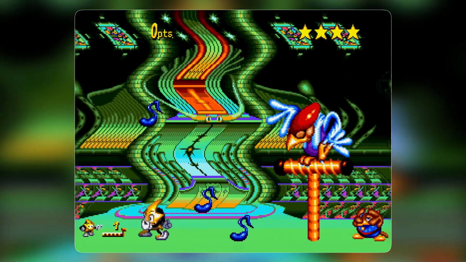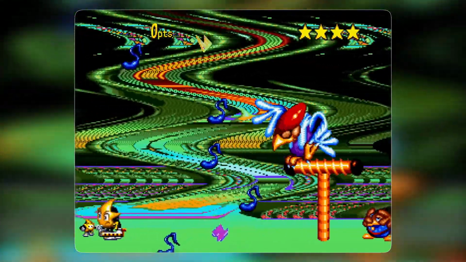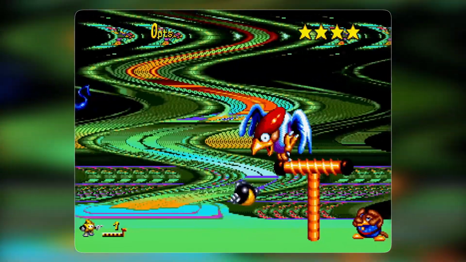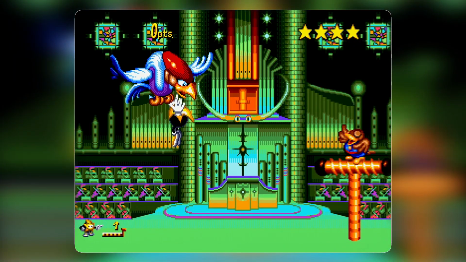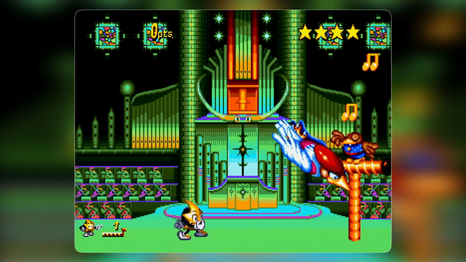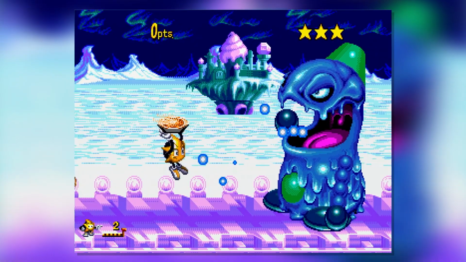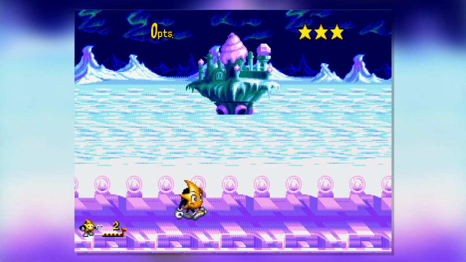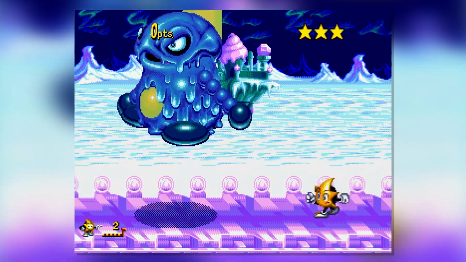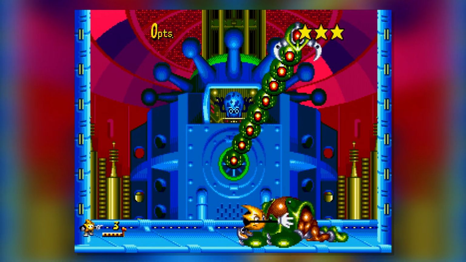Then there's this giant bird who I can only imagine as Woody the Woodpecker that throws musical notes at you. He'll then slow down the music in the process. Then you have this ice boss that you have to throw hot pizzas in its mouth. Yeah, talk about an odd way to die. Death by pizza. I don't know what the team from Sega was on at the time of creating these bosses, but yeah, whatever they were smoking, it must have been some really good stuff.